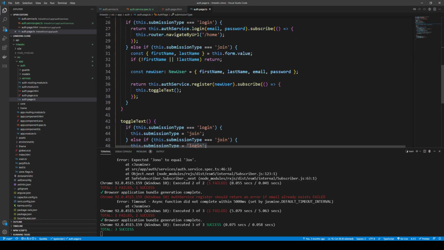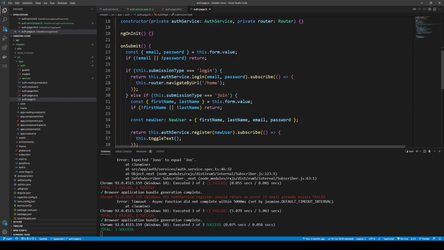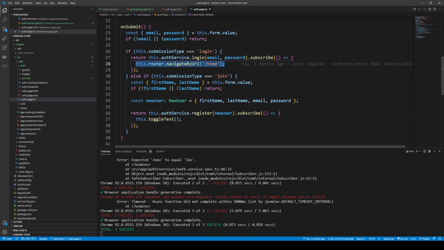And then there's also this onSubmit, so you can submit the form, it can hit the services, and if you're logging in, it will reroute you to the home page. So there's that dependency, and if not, it will just toggle the text. So we want to test for these sorts of things.